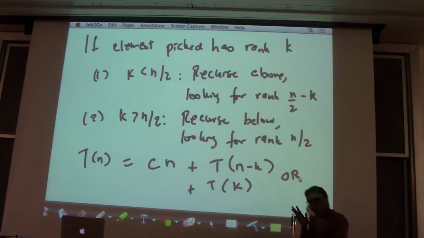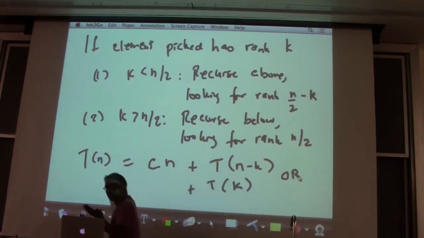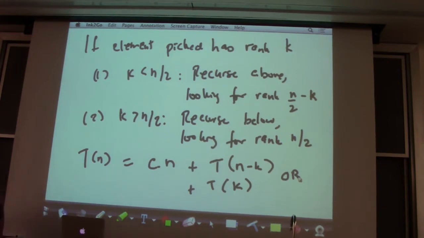We know what we want. We want k to be balanced. But we don't even need balance. I mean, n over 2 would be great, but we don't need that. Remember what I said for decimation? We need some constant factor. So all k has to be is some constant fraction of n. It could be n over 2, which would be great, then we found the median already. It could be n over 3, n over 4, n over 10, it could be anything, as long as it's a constant fraction.